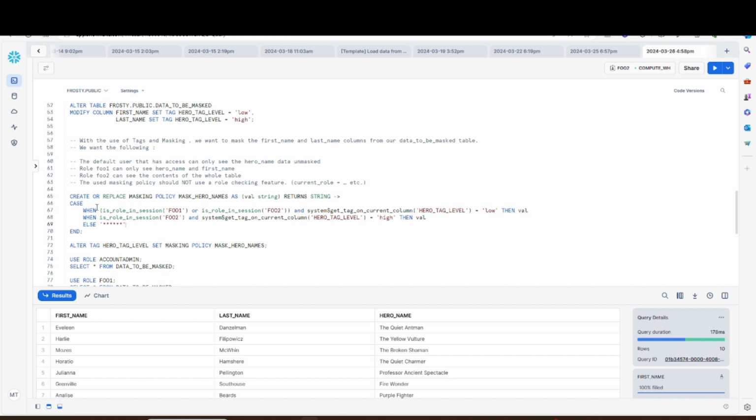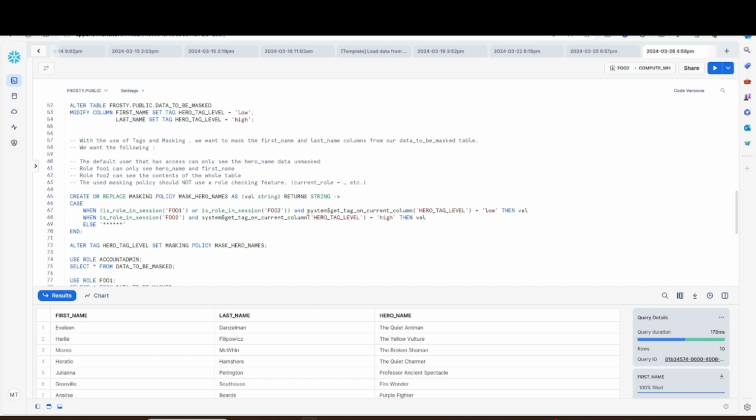So we have seen how instead of using current role, you can use is role in session, right? You can use current role as well, but of course the challenge says not to use a role checking feature, right? And then we also learned how to apply this in your masking policy.